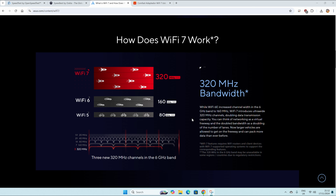And of course, you have to have a Wi-Fi 7 adapter, but also a Wi-Fi 7 router. The router I've got is the Asus BE98. It's brilliant and massive, a showpiece in my living room. When anyone comes around, they ask what the router is, because it's got all the ROG LED lights that you can change and customize. It also has the 10 gigabit Ethernet ports in the back, and it's quite future-proof for a very long time.